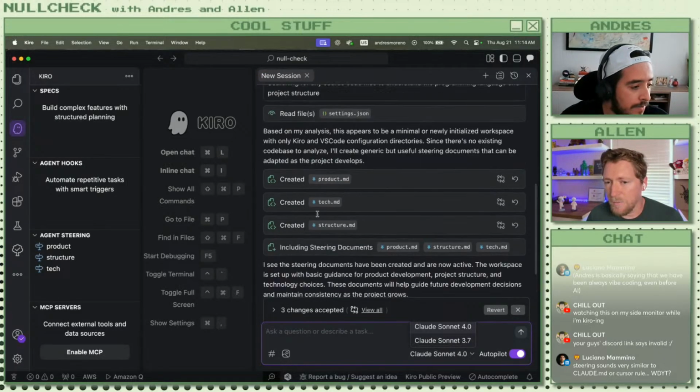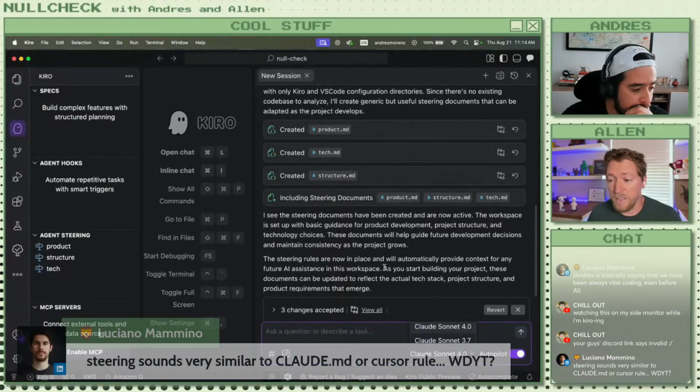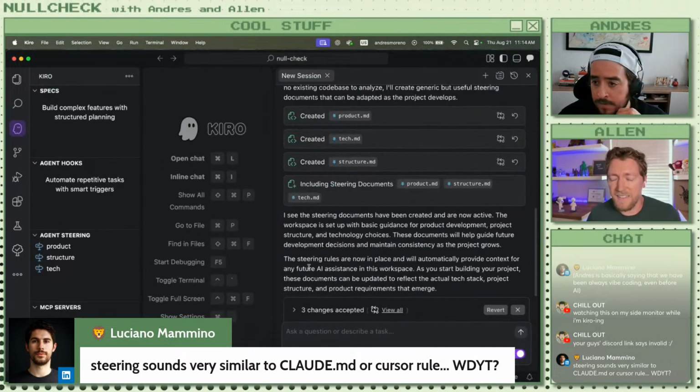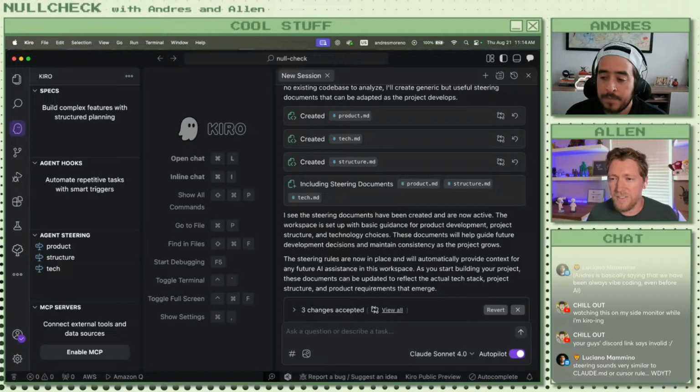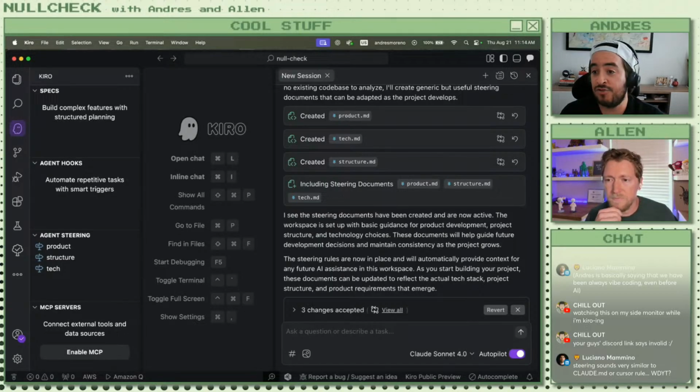While that's going, two things. One, Luciano asked, is the steering kind of like the Claude.md or Cursor rules? I haven't extensively used Cursor to that extent. Have you, Andres? Not in Cursor, but with Copilot, you can provide the instructions MD, for example. It's similar, just more structured and more visible. A lot of what Kiro is providing is a user experience.